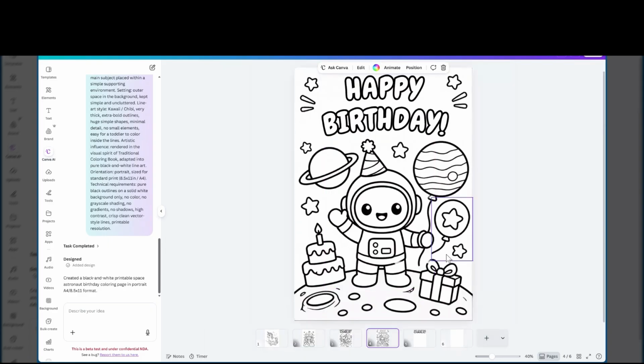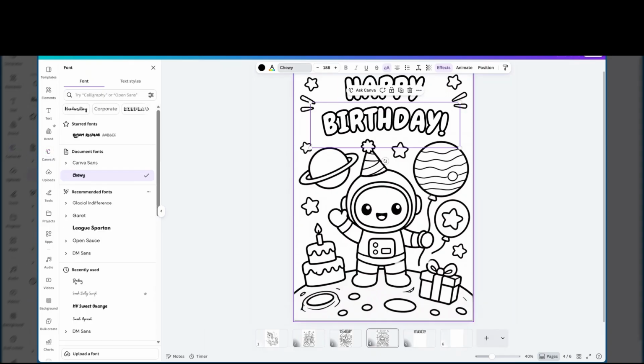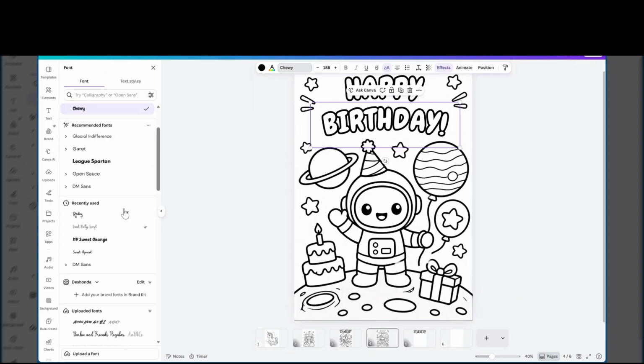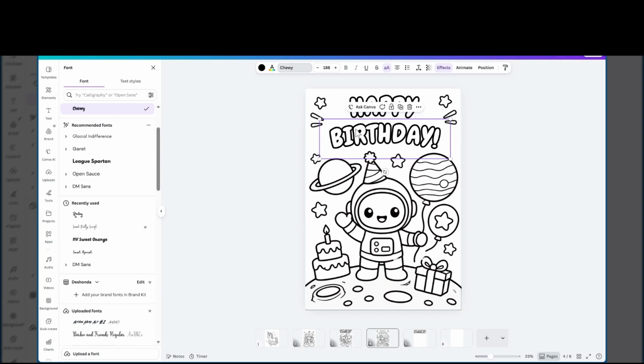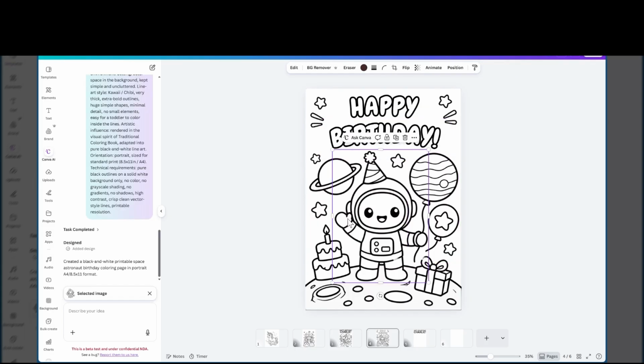As we can see, it is now generated. And what I love about this is each element is individual, so you can go ahead and remove what you don't like. As we can see here, they added happy birthday. And if you want to edit the text that they provided, you can do this right in Canva. That is why I like to use the Canva AI along with this coloring page prompt generator, because you can do everything all in one place. If you use Chat or somewhere else, you can't edit it there. So I do recommend using it in Canva.